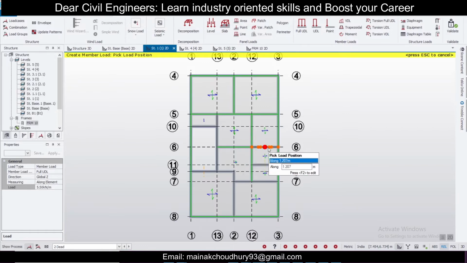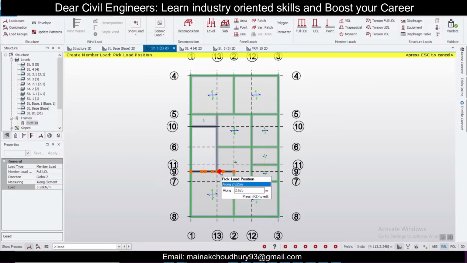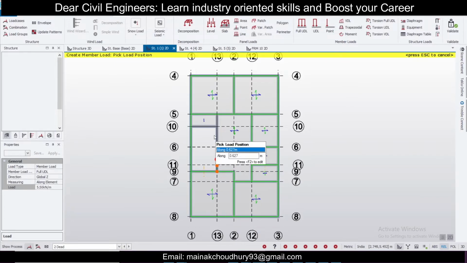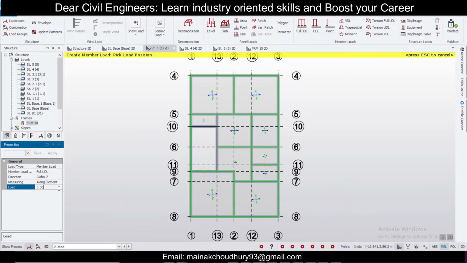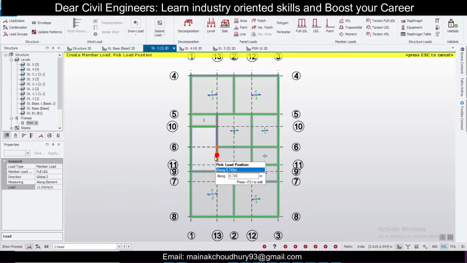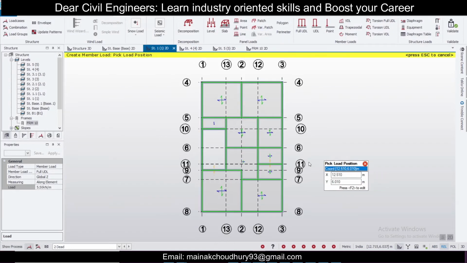Here we'll apply, and in the staircase portion you can just go with 11, here, so like this.